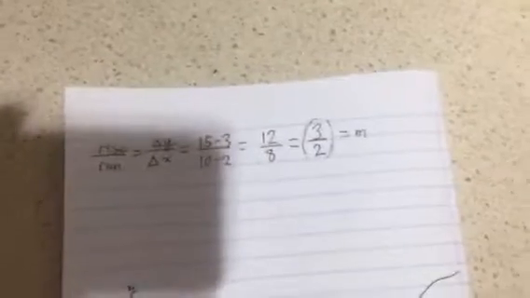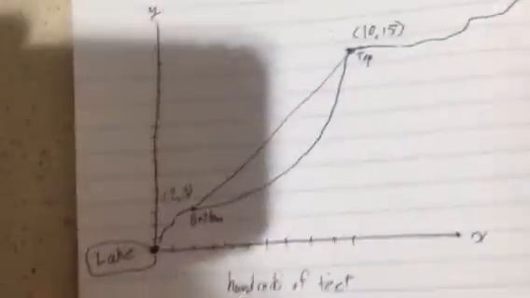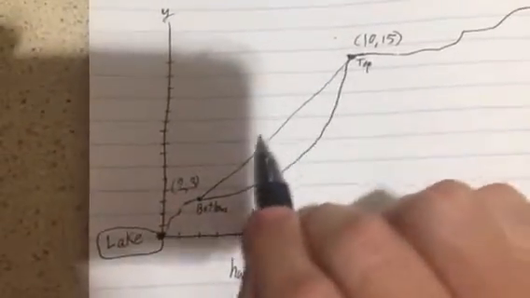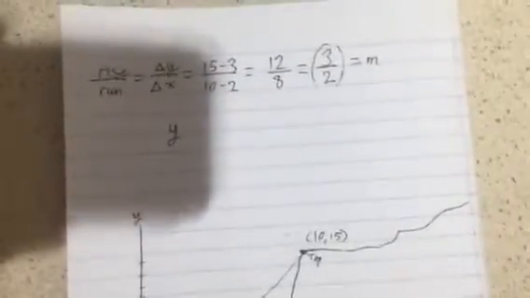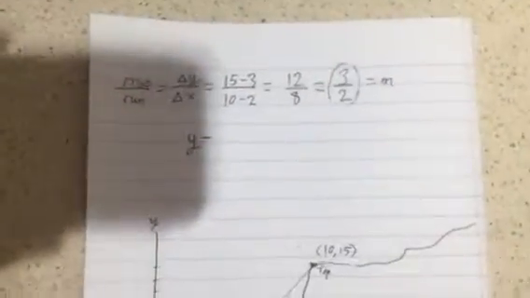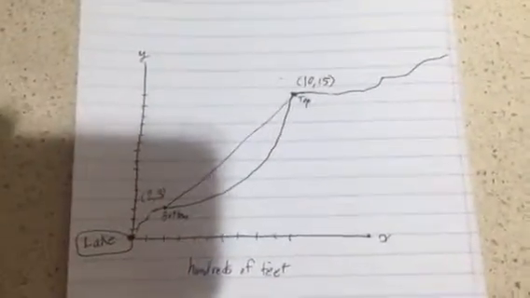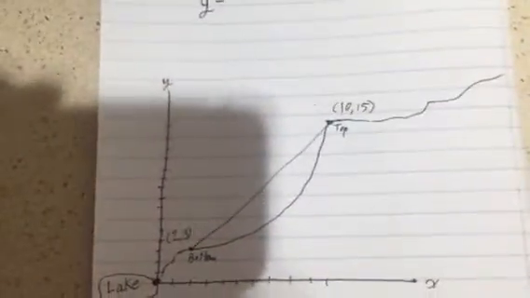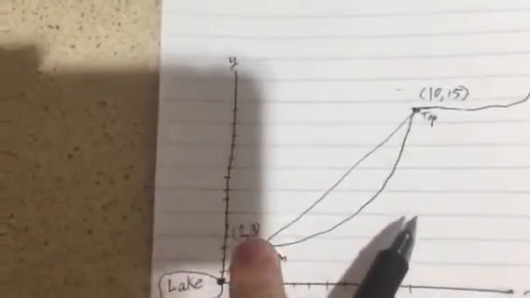So with that information, what we can do is write an equation in this coordinate system that can represent this line, that can represent where our ski lift is going to go. So we can use our point slope form. Now, to represent this, we're going to start with a y, and we're going to subtract a y value of any point on the line. Okay, so we have our line here, and right at the moment, we know of 2 points that are on it, (2, 3) and (10, 15). So I'm gonna use the smaller numbers because they're easier to use most of the time. All right, so the y value for this point is 3.